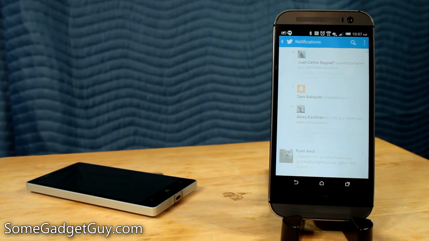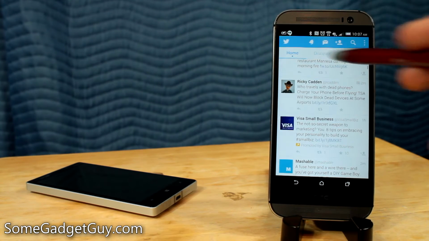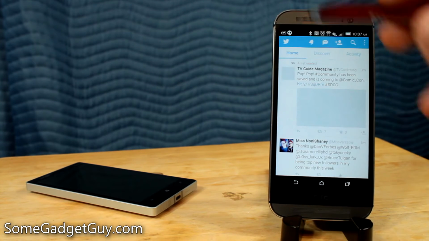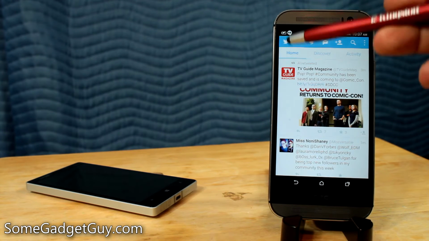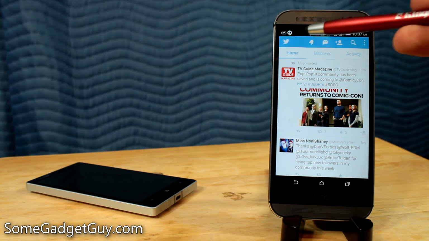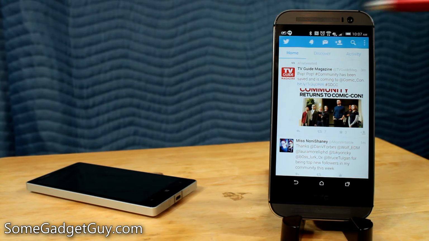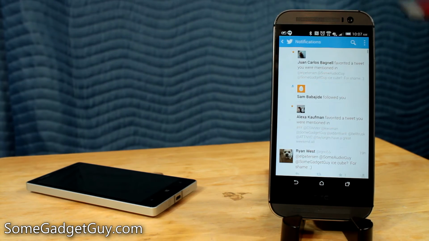But in terms of wasted design elements, it's this little Twitter icon here, which is useless unless you're one feature deep. And now I can go back, but this little birdie doesn't do anything. And this would be a perfect place to give us the option to switch accounts. Yes, I know some of this function gets broken anyway, because if I'm in my notifications, now if I tap that menu, I only get settings. I should be able to switch accounts no matter where I'm at. And maybe what would be cool is being able to switch accounts to the notifications of that other account. I think that would be perfectly reasonable.